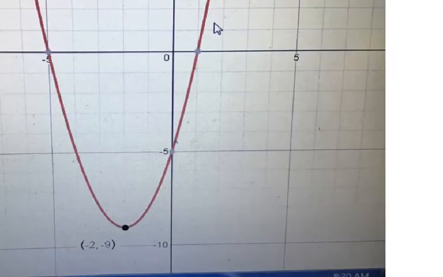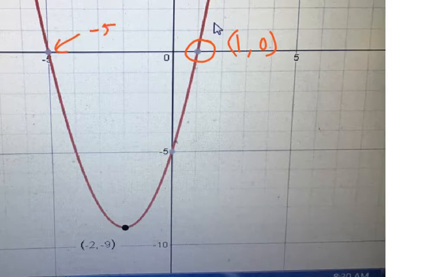So as you can see, I have a graph here. It's a quadratic. And notice I have a 0 right there at positive 1, don't I? So that point right there is (1, 0), as we would say. And my other 0 right there is at (-5, 0). So one thing I want to make sure you understand is I already pretty much can derive my equation.